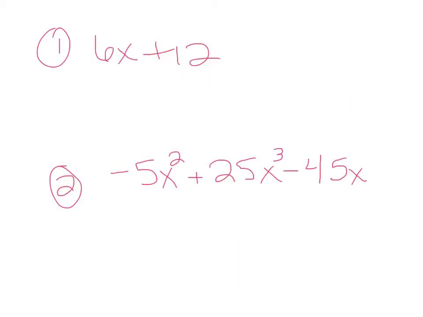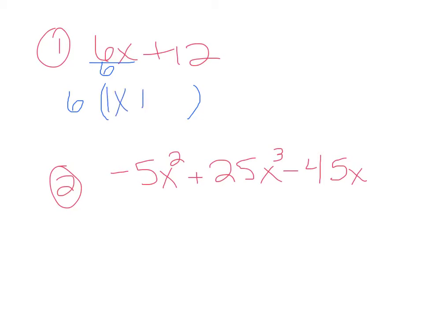This is a polynomial, and we're going to factor out a greatest common factor. So again, this is the opposite of distributing. We want to find a number that will go into 6x and 12. The largest number that will go into 6x and 12 is 6. And they both don't have an x, so you can't factor an x out. Now, what you're doing is factoring out, so that's dividing. It's like taking 6x and dividing by 6, and we get an x, or a 1x.